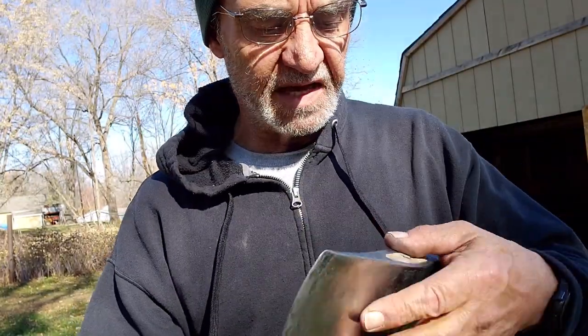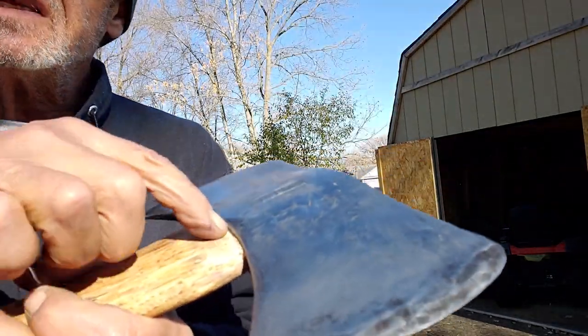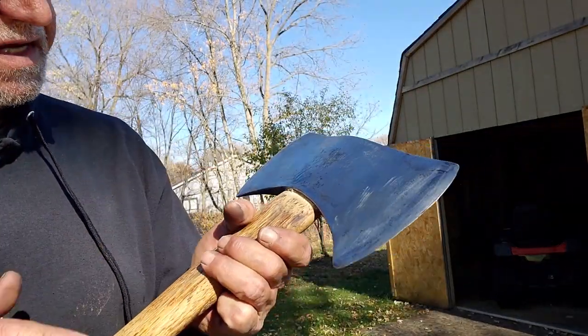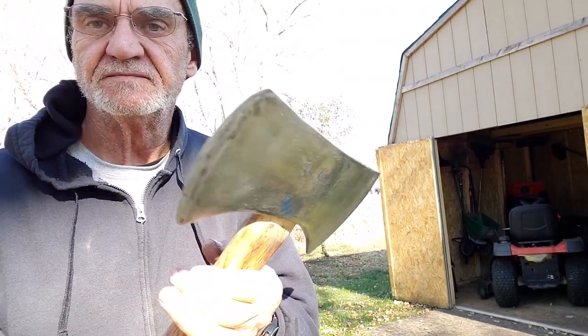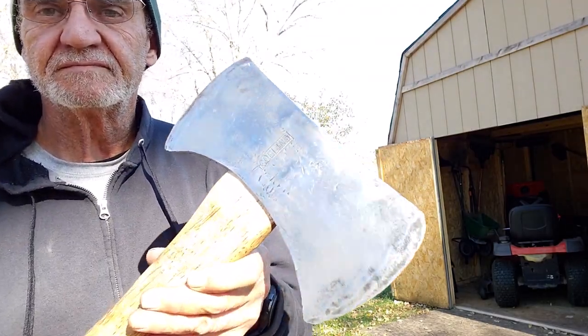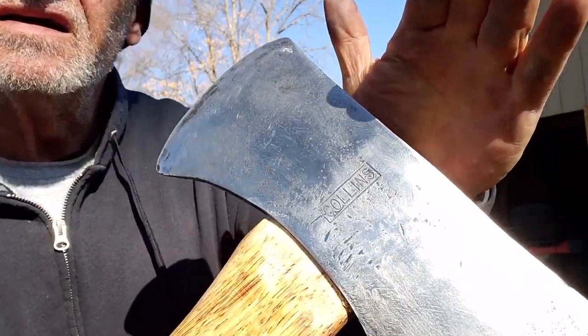I mounted the head. That was an experience. I've never done anything like that. I think I got it right because little curly pieces are all over where they should be, I assume. Did I do it right? We're gonna find out. And you can see the... See that?